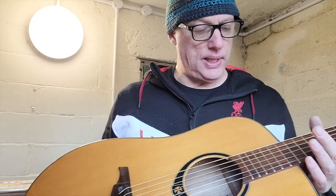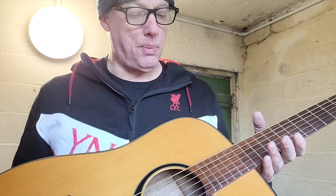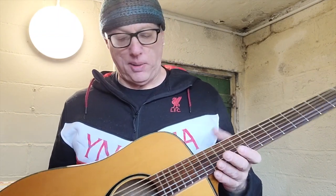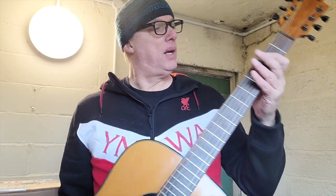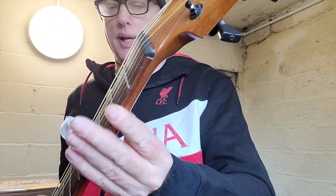It was just dirty, just needed cleaning up really and restringing. But when I put the strings back on, I found that the neck was bowed back really bad, like somebody had cranked that truss rod really tight. And then I discovered after setting it up, there was slight sharpness on my hands as I play in the first position, and I realized there's a bit of a crack starting here and on this side here.